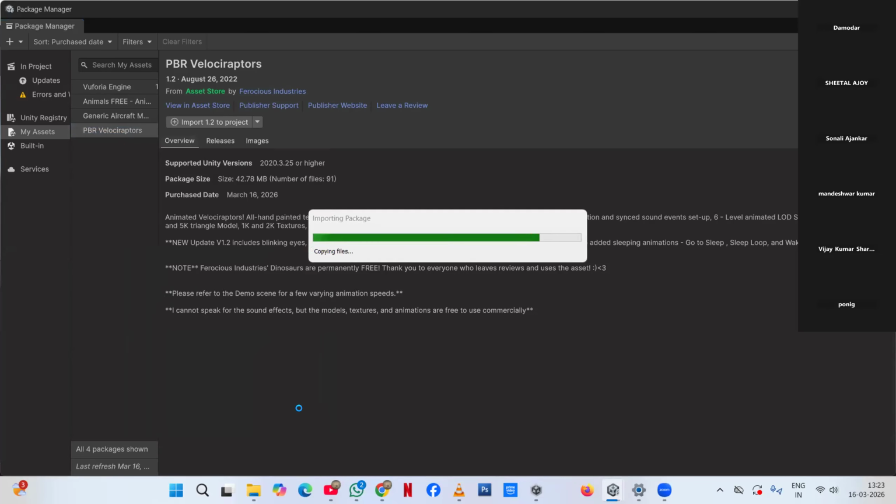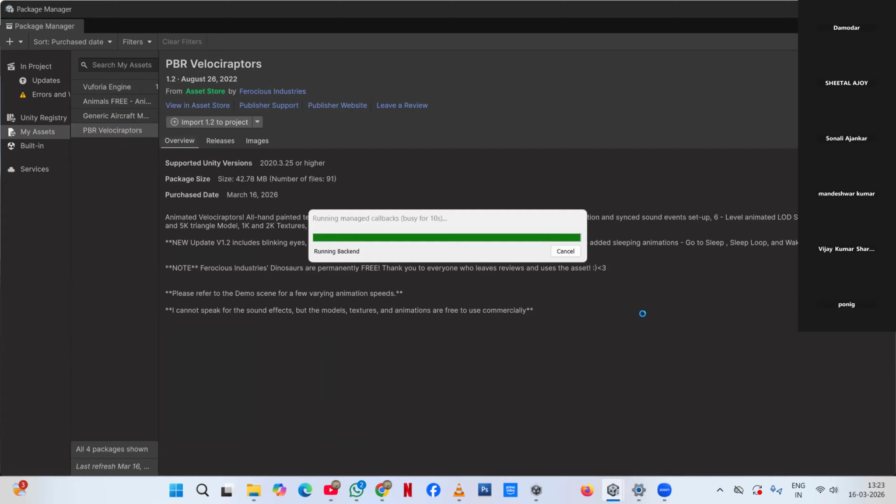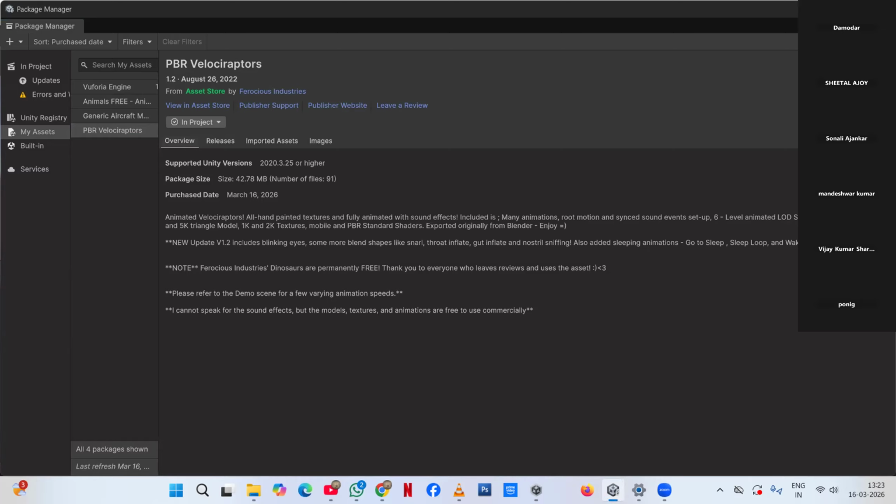So once you notice the folder, it is easy for us to locate it in the assets folder. Okay. Now let's complete it. Take some time, let it complete. Yeah. Now we can close this window.